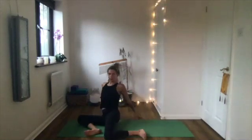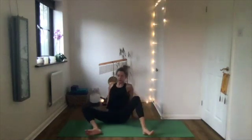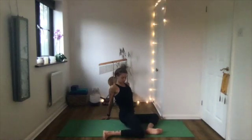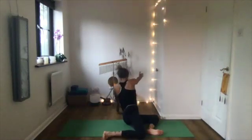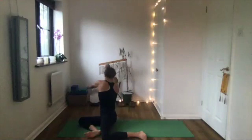So from this point, we're going to start to slowly drop the knees down one way and then the other. Good, so when you're doing this, if the knees don't touch the floor, that's fine, but press them towards the floor. And then we'll add on a twist. So we're going to drop the knees to the right, and as you do that, the opposite hand is going to reach back behind you, so we're adding on a twist there. Good, then knees drop to the left, opposite hand reaches back to twist.